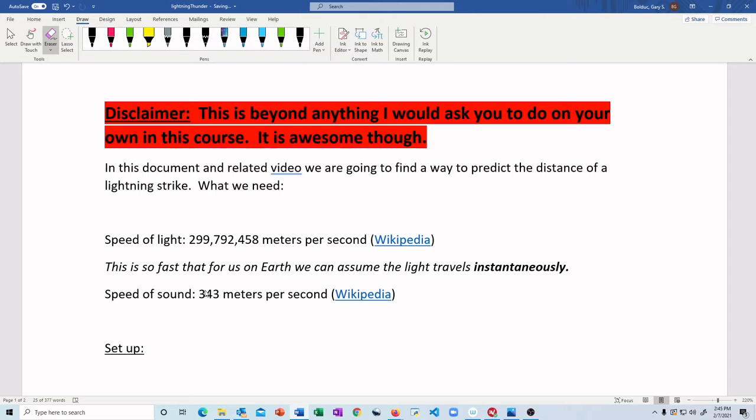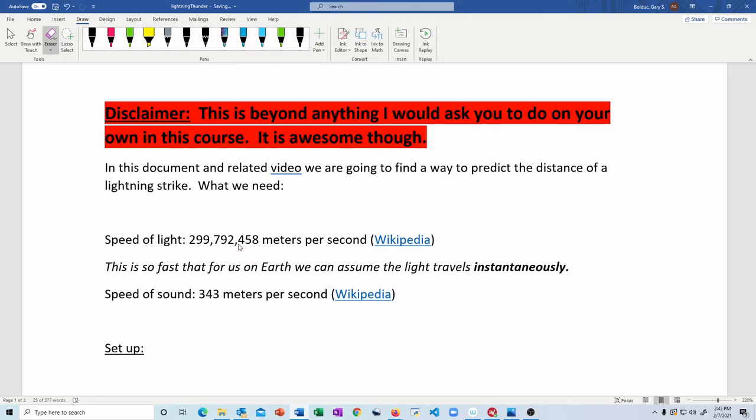The other piece of information is the speed of sound. So the speed of sound is much slower. And this is not always true. You can look it up. The Wikipedia link is here, and you can check out the formula for this. What's important is we're going to simplify and say that we are in the right conditions for the speed of sound to be 343 meters per second. Still pretty fast, but compare these two numbers. Much slower than light. Okay? So sound is much slower than light is.